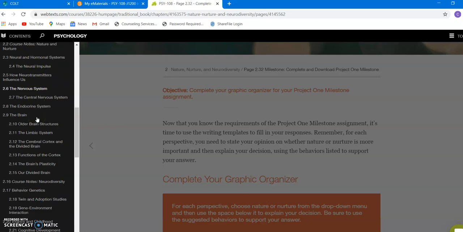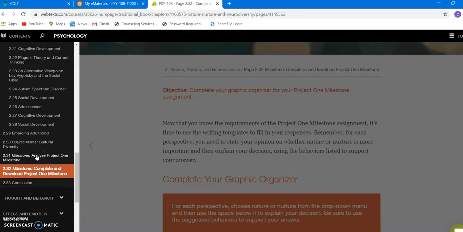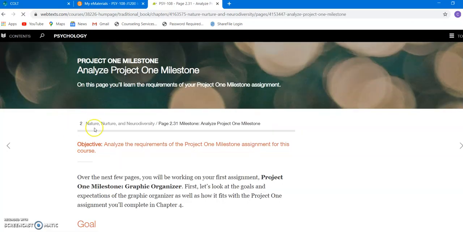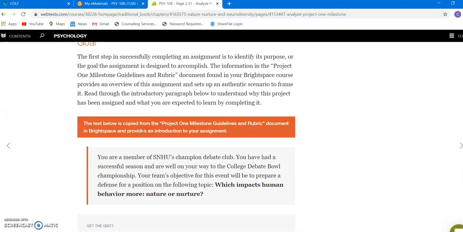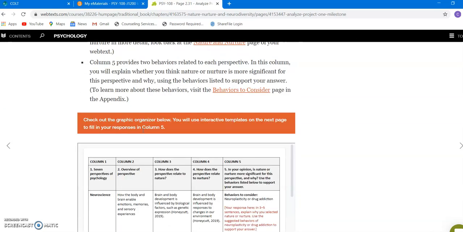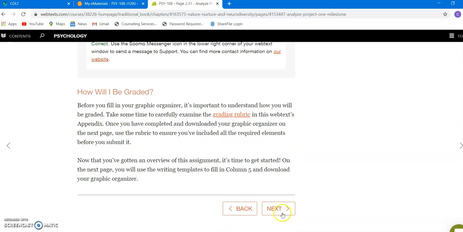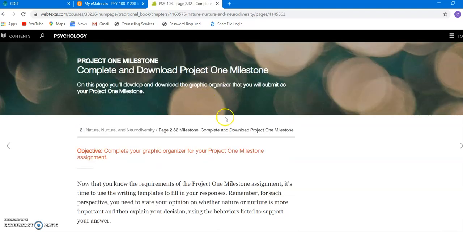And then when you get to these sections in the book that are regarding your milestone assignments, you're going to be in great shape, because you're going to have read everything and you can jump right into the assignment and work in this textbook and get it done. So, very cool thing. I wish I had it in undergrad many years ago.